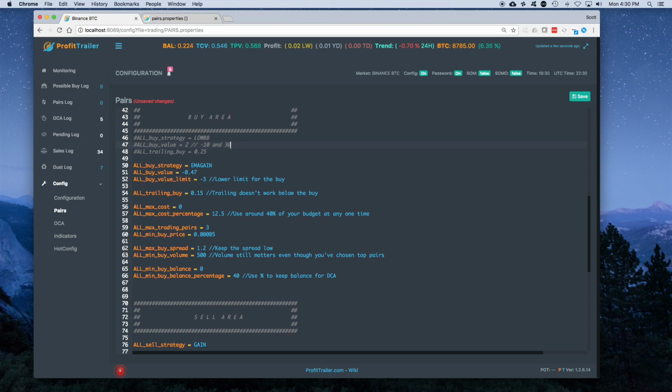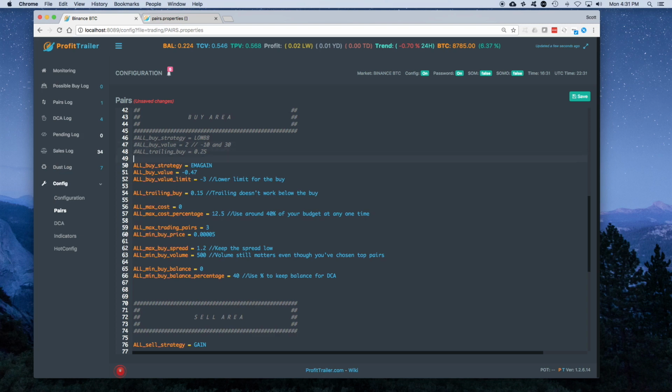I would use negative 10 if the market was bad or pretty negative, and I would use a 30% above number, or anywhere between 0 and 30%, if the market was very strong. If the market's strong and everything's going up and things aren't dipping down very much, you might have to run the all buy value up to about 30% to try to catch coins. But again, if the market does turn south, you've got to watch that value very closely, because at 30, if Bitcoin starts going down, or some bad news happens, you'll buy a bunch of coins very quickly at that price and end up in a loss position. So you've got to watch that if you go up that high.